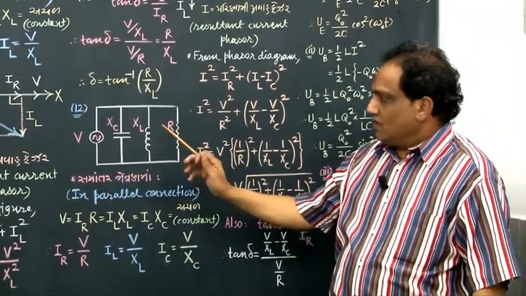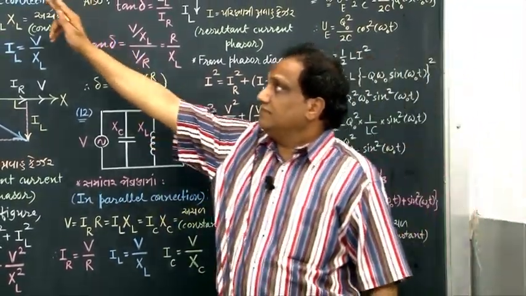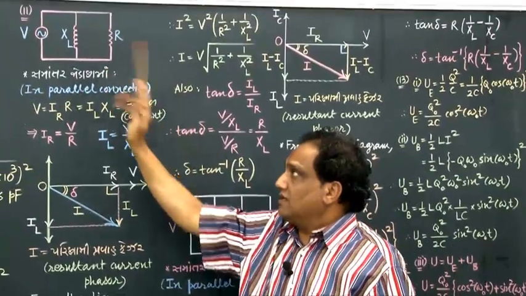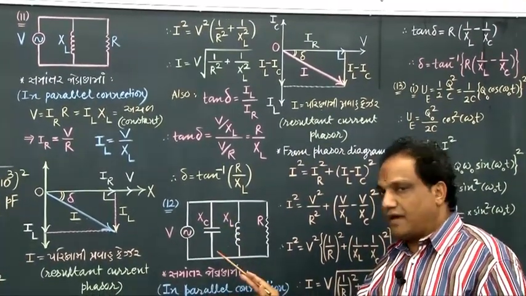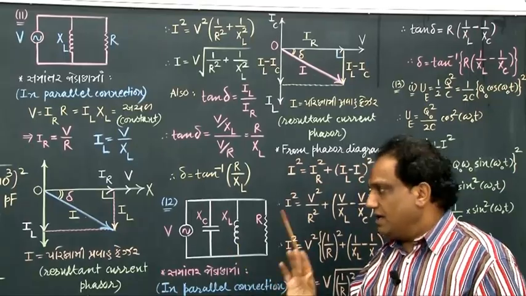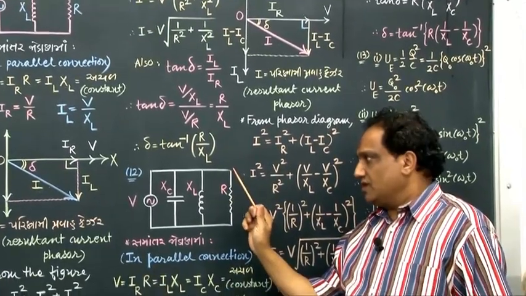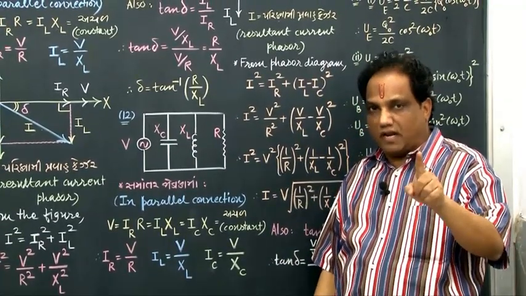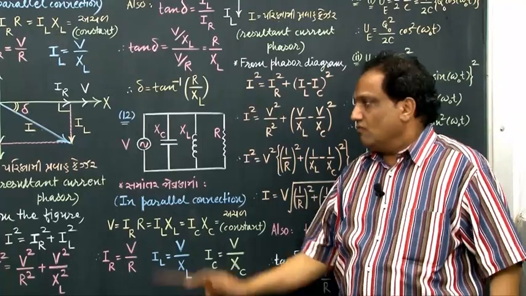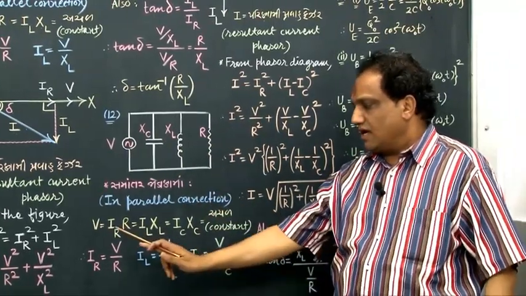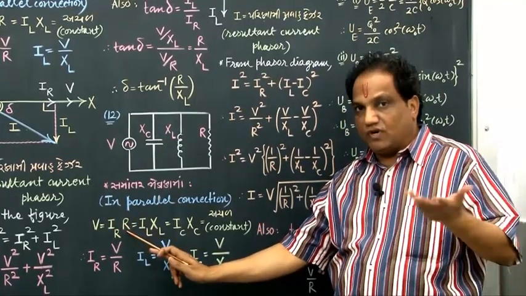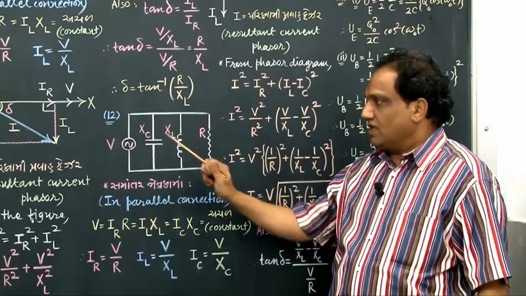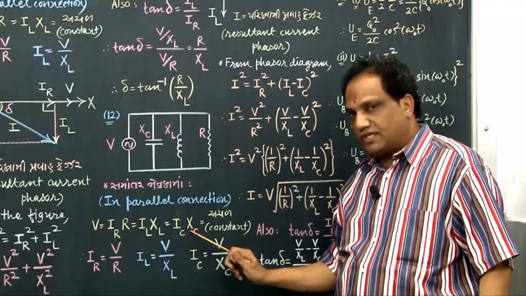Come on, read it. What is the difference between this circuit and this circuit? Correct? They are quite similar, only one difference is there. Here capacitor is not there, here capacitor is added in the circuit. Okay, now tell me, how do you find these three components, 1, 2, 3, connected in parallel? For the components connected in parallel, voltages are equal. What is the voltage across resistance? Current into resistance, that is IR into R. What is voltage across inductor? IL into XL. What is the voltage across capacitor? IC into XC. Got it?